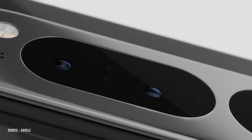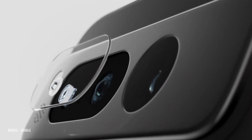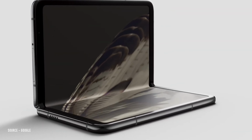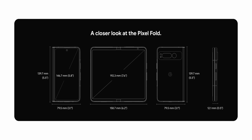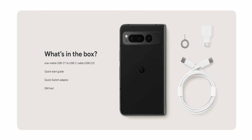I really think Google have made something cool here, and something people need to pay attention to. The software experience looks like it's going to be best in class, and the hands-on videos currently on YouTube all sound positive. I've said this before and I'll say it again, this phone has got me excited more than any other phone has for a long time, and I know I'm definitely not the only one who feels the same way.